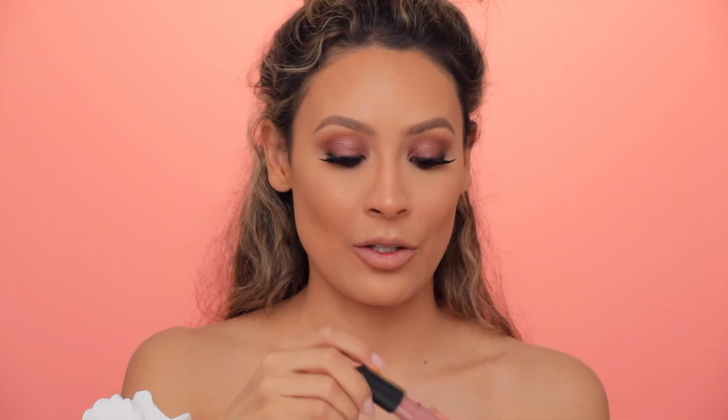I'm gonna attempt this lip color. I always get a little scared about mauve tones on me. I don't know why. When I think of mauve tones, I think, oh my God, they're gonna age me. I don't know why I think that way, but let me try it, okay? This is the L'Oreal Paris. This lip color was made for me. It can't look bad on me because the color is Create. Can't look bad, it has to look good.